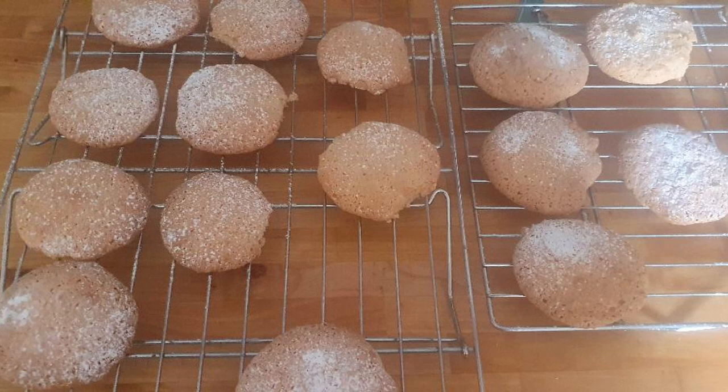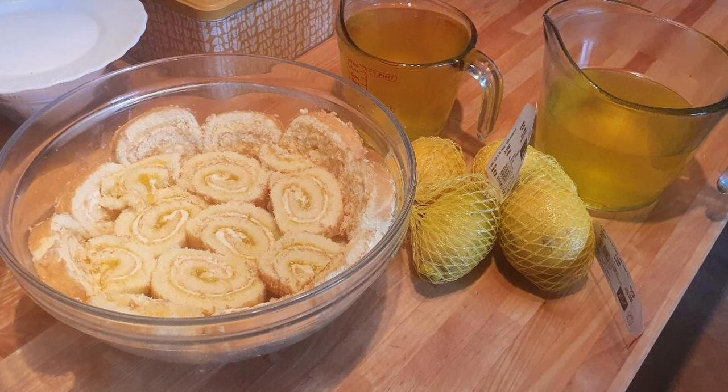I didn't use them whole in the final pudding — I crumbled them to make a layer of amaretti crumble. I thought that would be slightly better than hitting a full biscuit when you cut into the trifle. They were very tasty, and the ones I didn't use we ate. And there's the Swiss roll arranged, ready to receive the jelly.